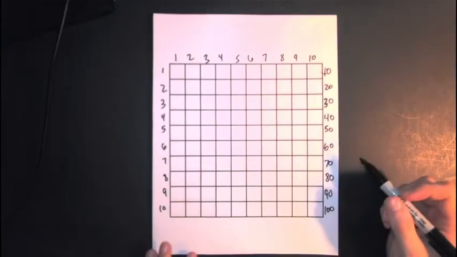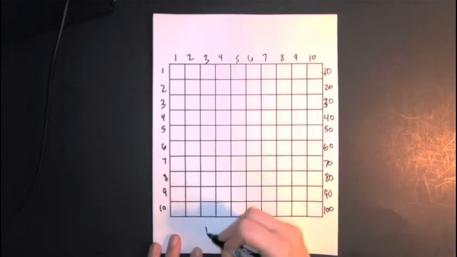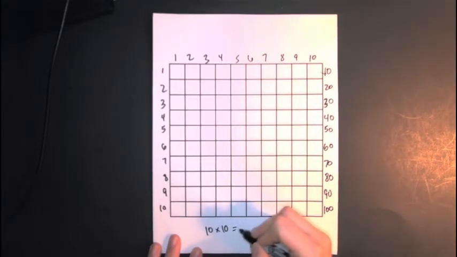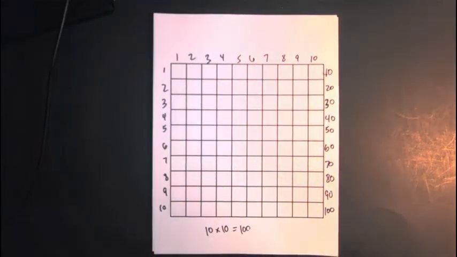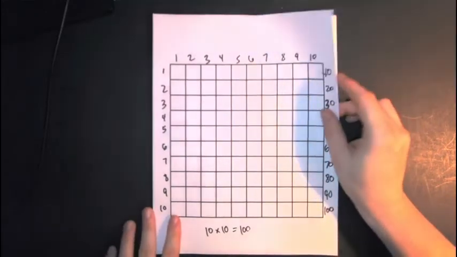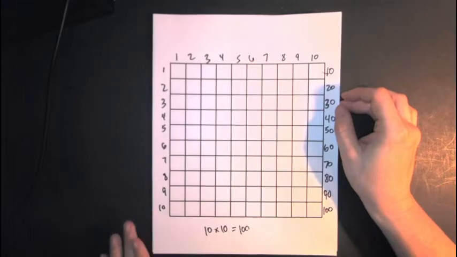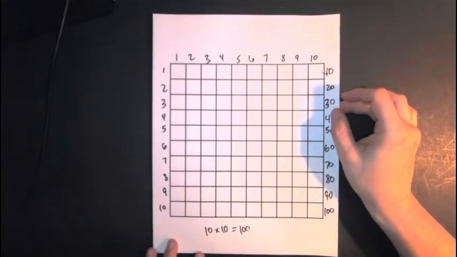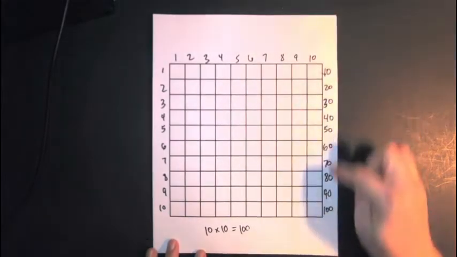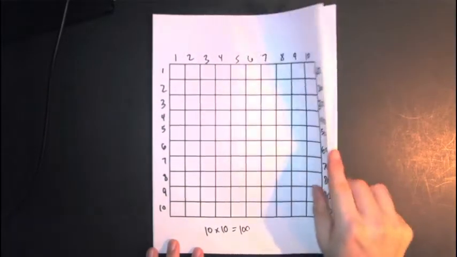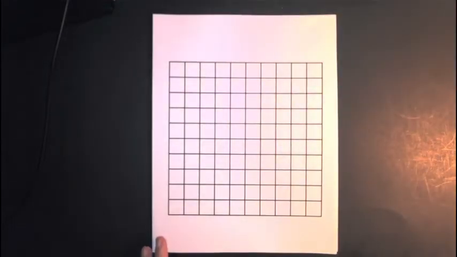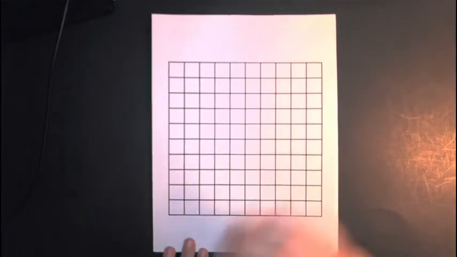Some of my other friends are probably just thinking, well, yeah, we just did 10 times 10 and got 100. So you have 100 boxes that you're going to be coloring and filling out. We are also going to be doing a little bit of counting. And for those of you who have already started fractions and decimals, you can also do some of that with it. Now, you don't have to write this around the edge. I was just doing that to show you what it is that we're looking at. So I've got another example. A blank copy right here.